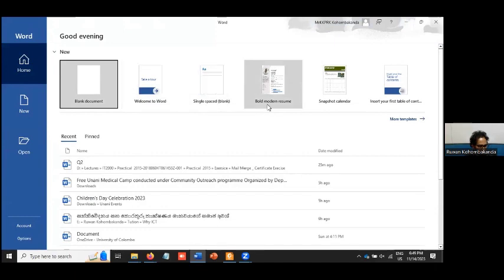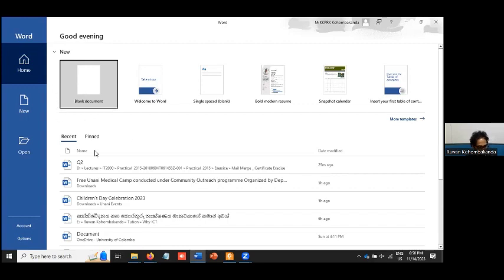There are different kinds of templates, and more templates also. That means predefined templates are available. You can download or open a template, then customize it according to your requirement. That is very easy. If not, you can start with a blank document. This is another way.